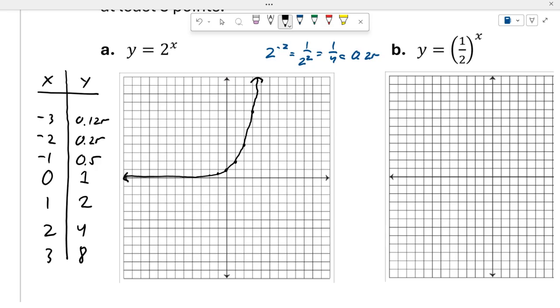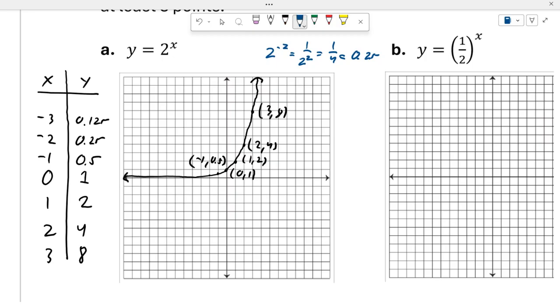So the directions do say, plot some points. We'll indicate 0, 1. This guy right here is 2, 4. And I guess we could indicate 3, 8. And this was 1, 2. We're obviously plotting more than just 3 points here. And we'll go ahead and indicate a negative. Why not? -1, 0.5. That's it.